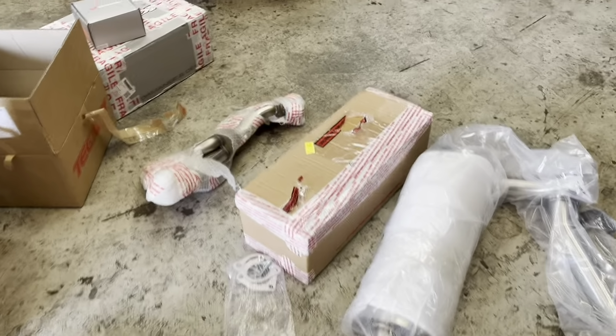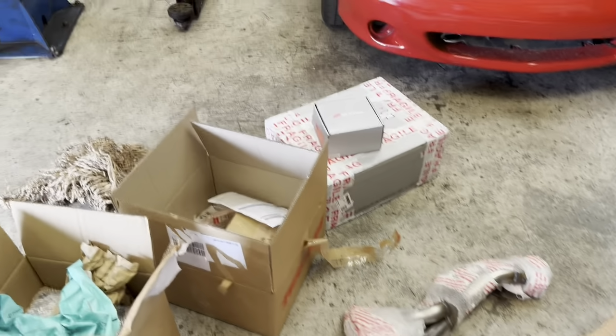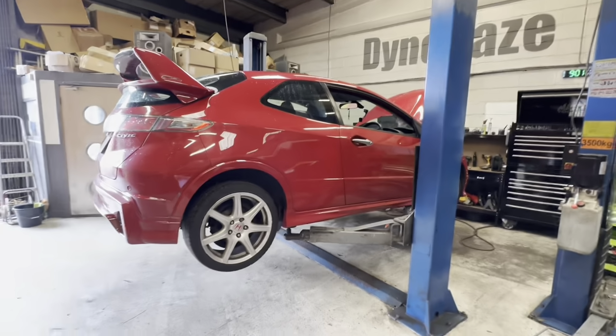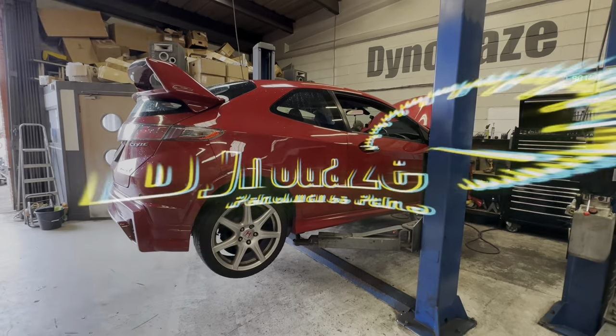We've got a Tegua 70mm. We've got a Piper manifold and sports cat. We've got an FD2 oil pump. We've got a Skunk 2 throttle body, Skunk 2 inlet manifold, and a CPL induction kit. And then it's time for mapping. So we're going to get through this work, and then we're going to see you in a bit. Here we go.